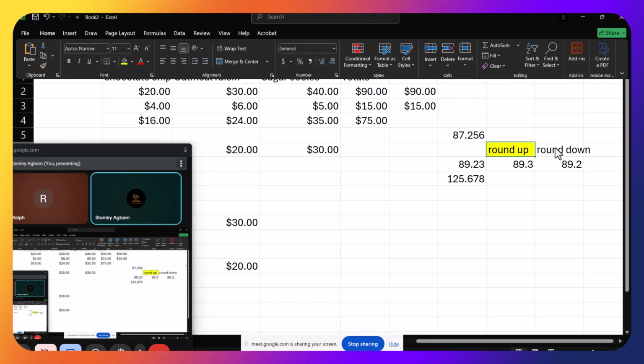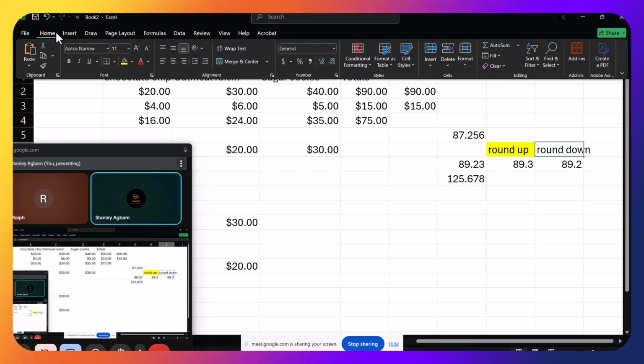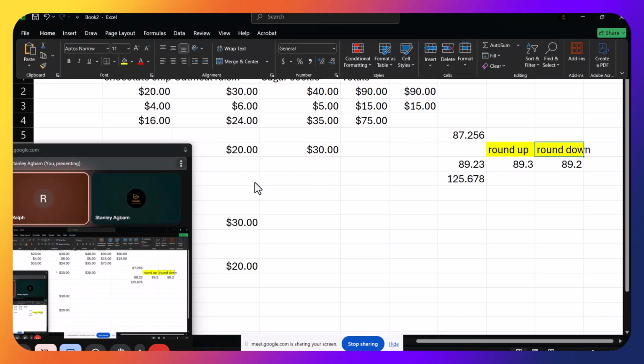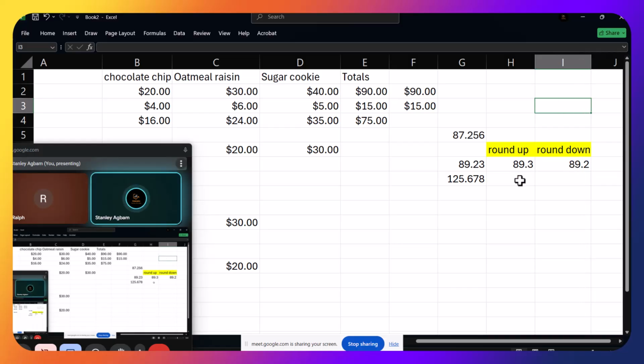It's 9.23 normally. It's going to be 9.2 when you round it to one decimal place. But because you're rounding up, the ROUNDUP function in Excel is not going to give you 9.2, it gives you 9.3. It does not care about the approximation rule. By default, it's going to make 89.23 to be 89.3, and also going to make 84.21 to be 84.3.